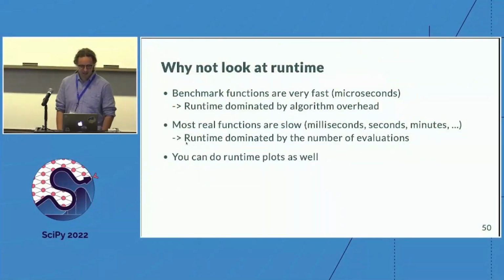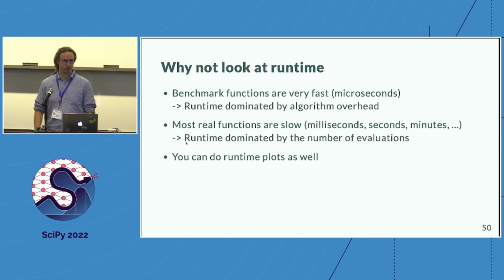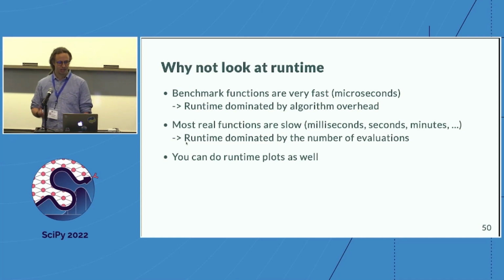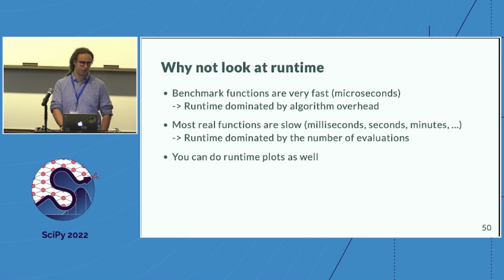Are there more questions? Okay. So then quickly, why do we look at runtime? Each of these benchmark functions, as I said, should be fast, takes at most a few microseconds to evaluate once. And then the runtime is completely dominated by the algorithm overhead. So we have a few pure Python algorithms that would look really bad if we looked at runtime. But in real applications, most criterion functions that I work with take a few minutes. So in that case, you completely don't care about algorithm overhead. But it depends on the use case, and if you're in the situation where you care about the overhead, you should use runtime in the plots.